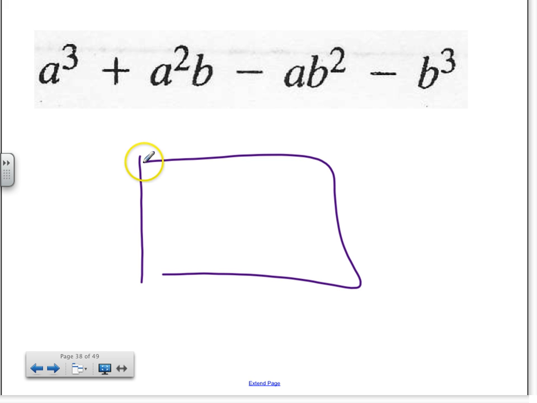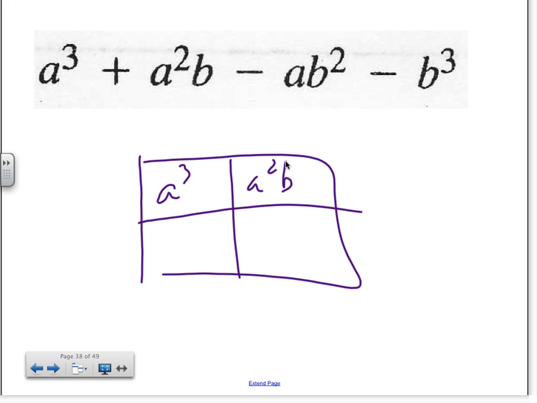So here's the box. We tried GCF, didn't work, so I'm just going to go through the box. Here's A squared B. Here is negative AB squared. Here's negative B cubed. Okay, now what? And please, when you copy down your terms, check the variable and check the power. So often I see people copying down something and it's incorrect. No wonder why you get the wrong answers, right? What can I take out for my first term, first row here? A squared. Second one. Negative B squared. Good. First negative, I have to take it out. Next one. A. This? B. Okay, so I can put together now.